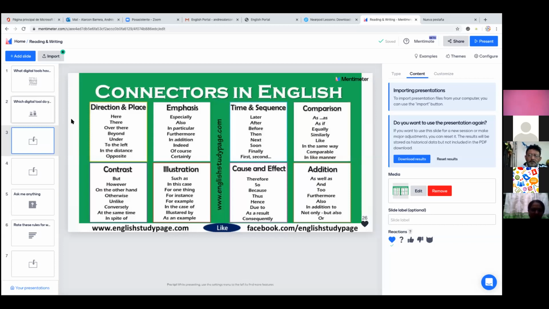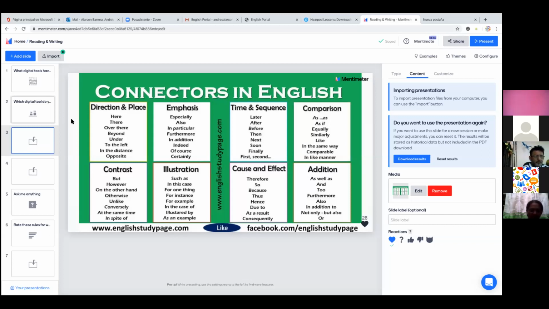However, if you show these words in a list and ask your students to memorize them, probably they will do it, because they will always want to pass the course. They will memorize them one night before the test, and then they're going to demonstrate to you teachers that they already know these connectors.